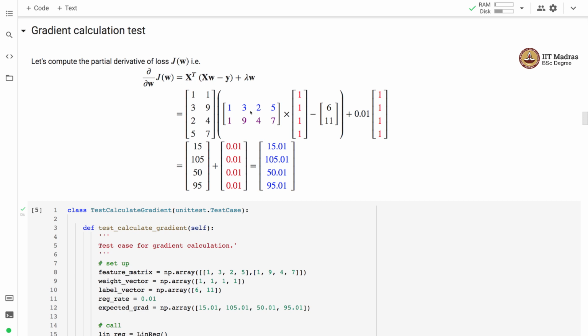And then the matrix vector calculation and algebraic manipulation leads us to the gradient vector of 15.01, 105.01, 50.01 and 95.01. So you can see that the original gradient vector without regularization was here. We added the regularization term, or the weight penalty term, through this calculation, and that resulted in the new gradient vector.